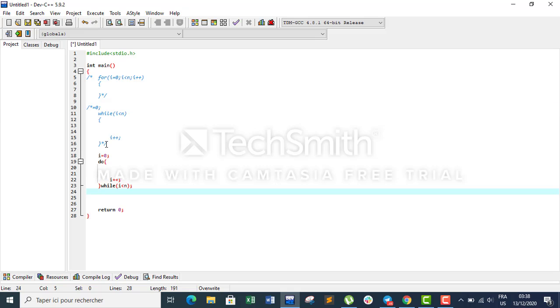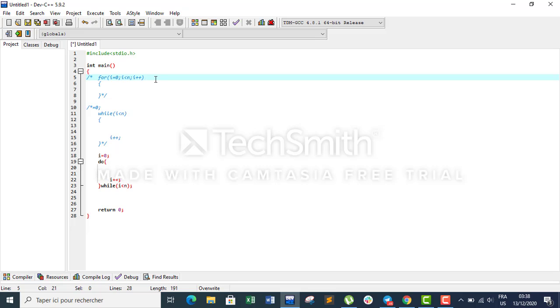And finally this is the do while loop. We have our initializer before the do, we have the do with the curly braces in which we have our incrementer at the end, and out of the curly braces we have our while having the condition. So we've just seen the for loop, the while loop and the do while loop. Let's now try to apply them.